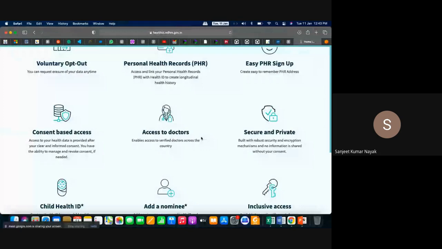So this is very essential, and as promised by our Prime Minister in 2020, they have now launched this on September 30, 2021, almost after 1 year. This Ayushman Bharat Digital Health Mission gave us the health ID. So nowadays, what we have seen till now is that it is very essential to encrypt the data, and the government is also coming up with this, that they will encrypt the data.